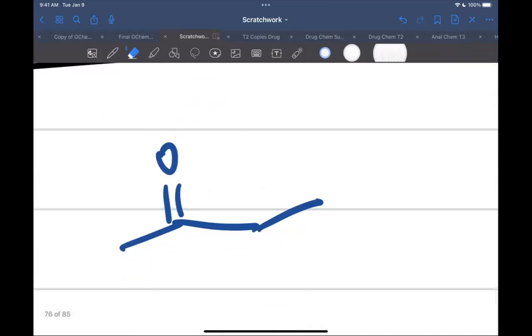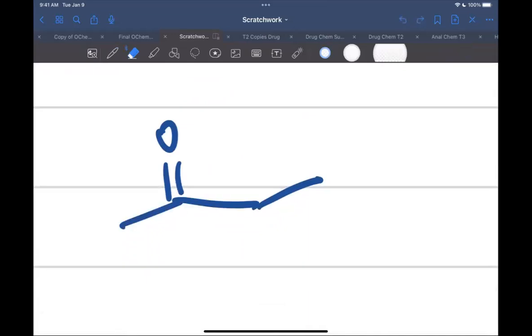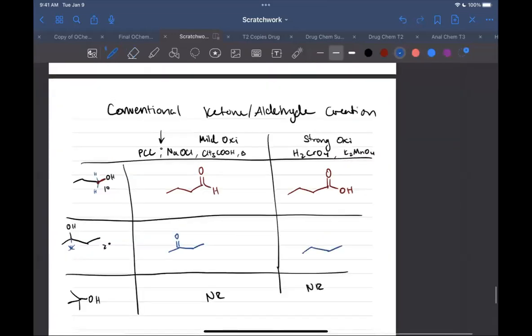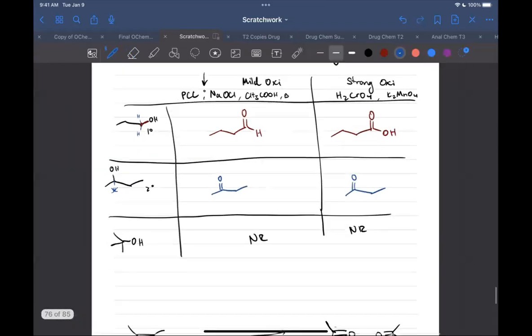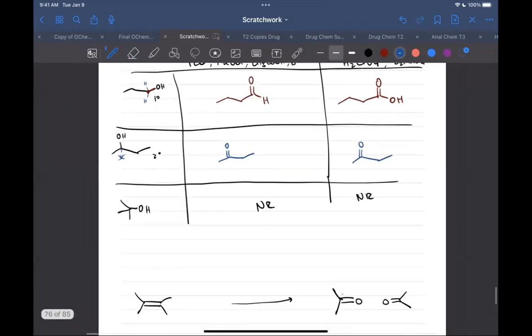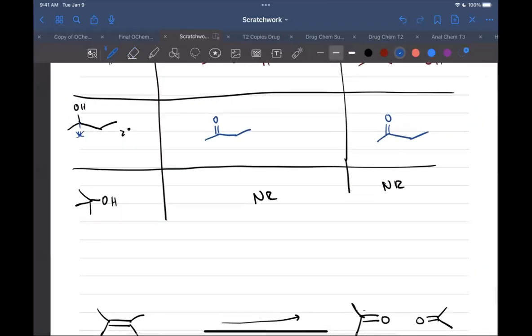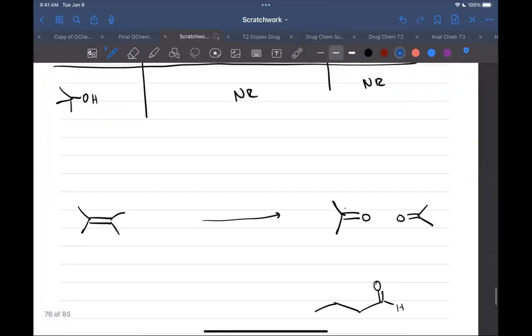And once we have the product, well, there's no other hydrogen that can be lost. So ketone is pretty much it. And same thing with strong oxidizer, because again, it does the same thing. You can't rip off more hydrogens that aren't there. And the last one, tertiary alcohols, well, there are no hydrogens on that alpha carbon at all. So there's no hydrogens to rip off. You can't really make any more carbon-oxygen bonds. There's no reaction.